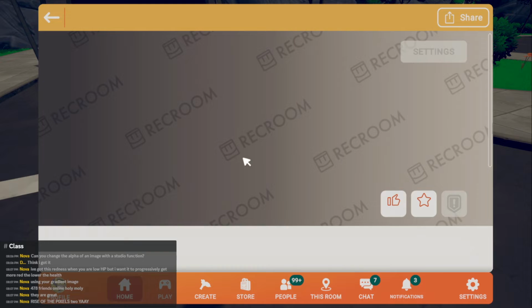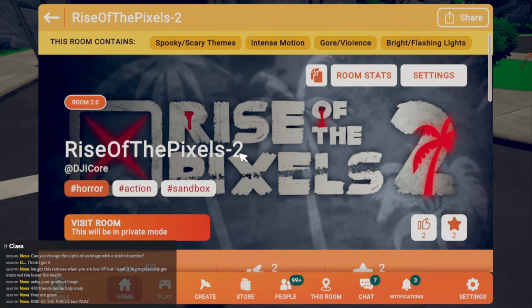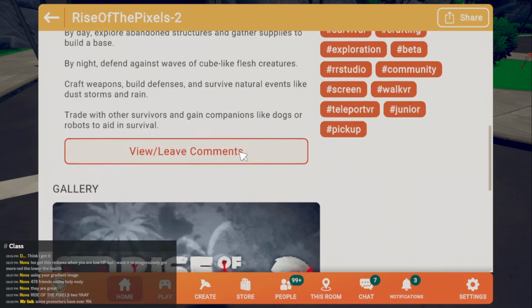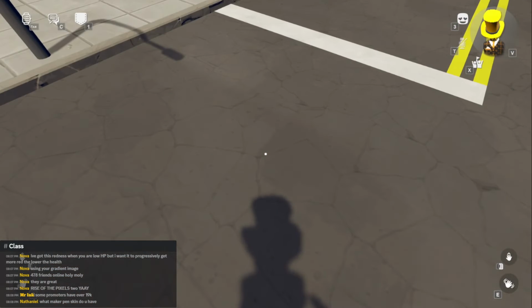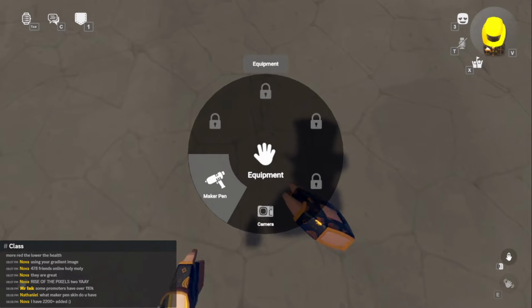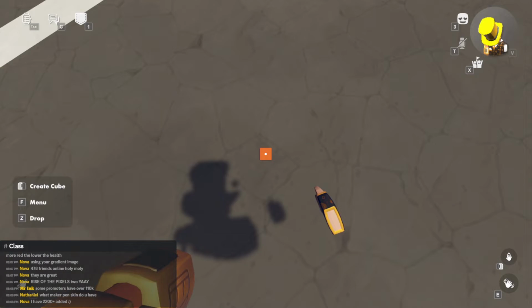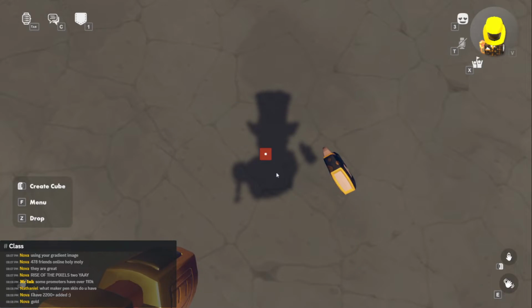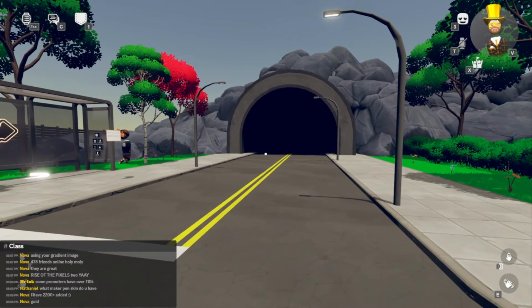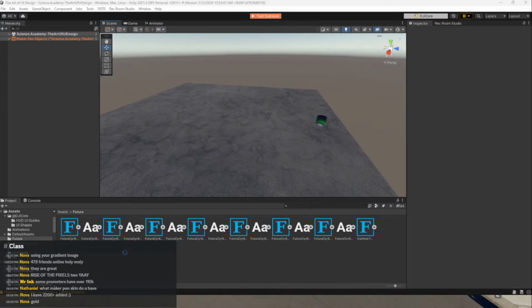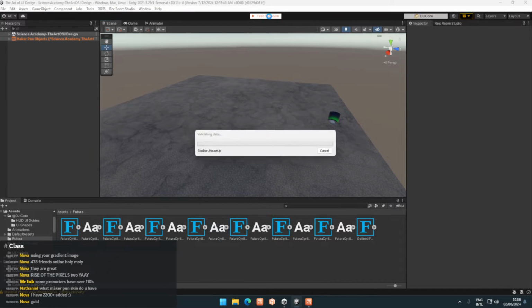Yep, it's right here. What maker pen skin do I have? Oh, the VM is doing weird things again. I have the gold one. Anyway, that's not why we're here. We need to load the room.